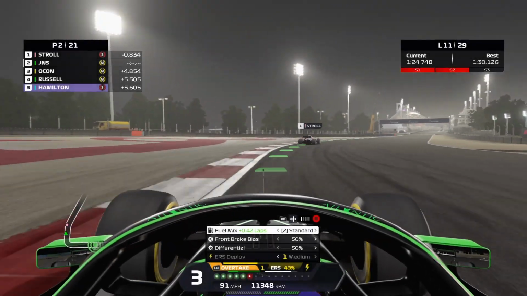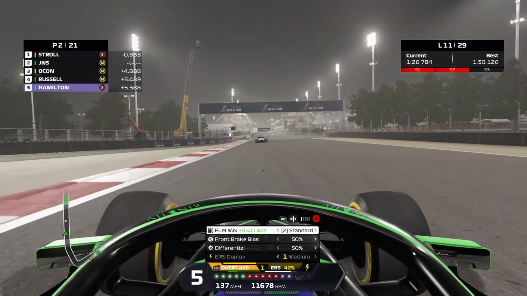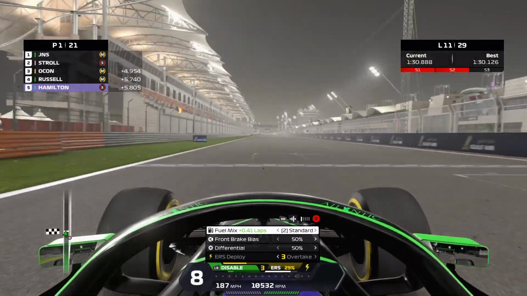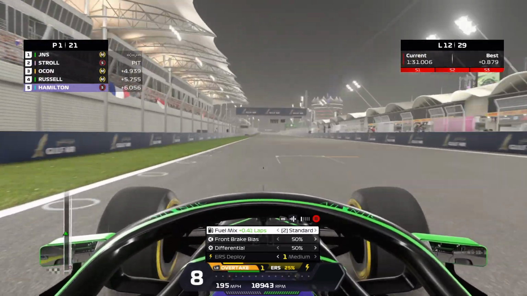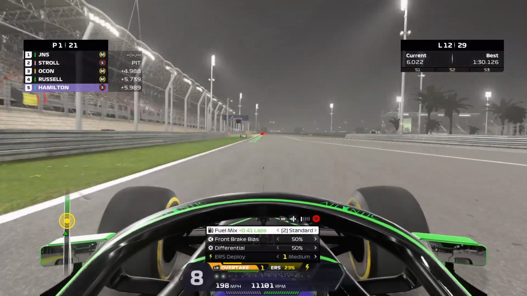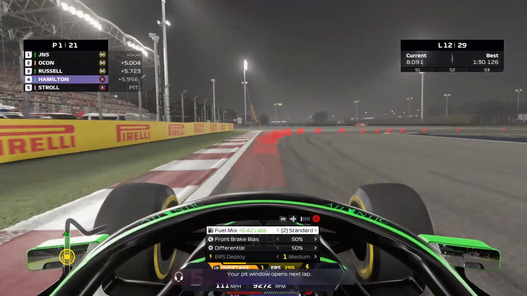We're chasing after Lance Stroll still. On the end of lap 11, Lance Stroll peels into the pits and we inherit the lead of the Bahrain Grand Prix here.